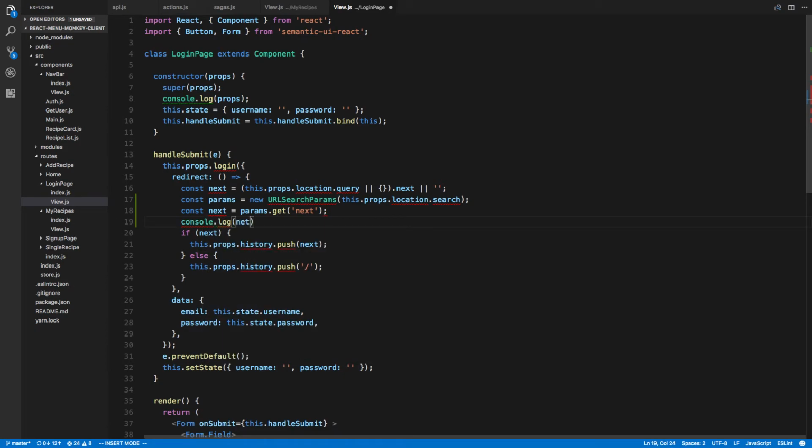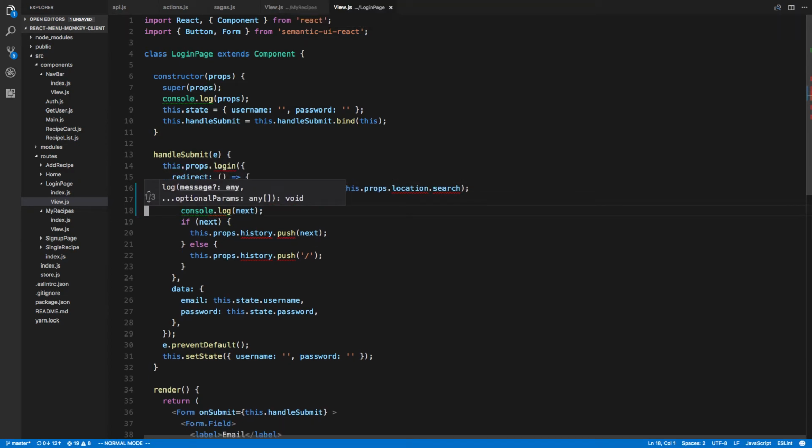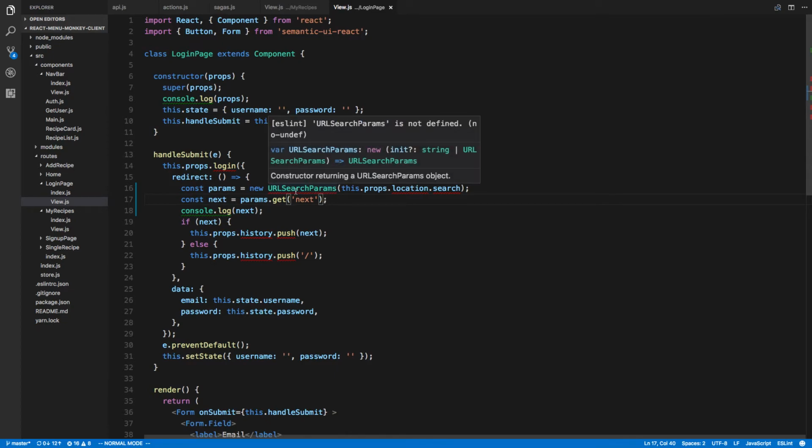See what we're getting from that. Okay. Unexpected console, cannot redeclare scoped variable. What's happening here? Trailing space. Oh, okay, there we go. I'm assuming it doesn't know where that's defined. Okay.